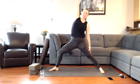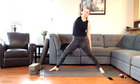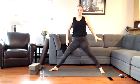And then let's bend back into our front knee. Back hand to your back leg. Front palm faces up and we're going to reach up and back. Straighten out our front leg. And then we're going to bend back into our front knee. Bring our front elbow to our front leg and reach our back hand up. So we're moving quick and then we're going to come just back to stand.